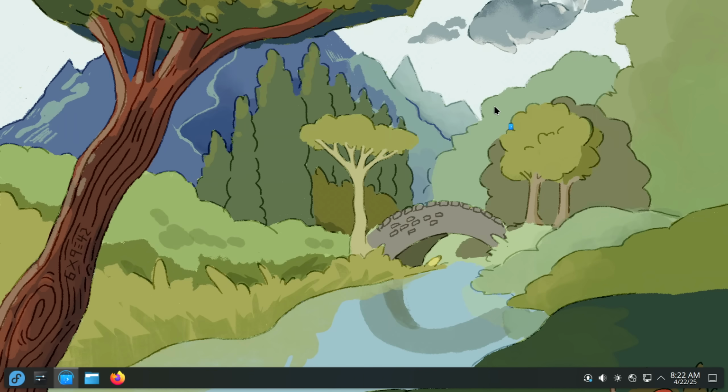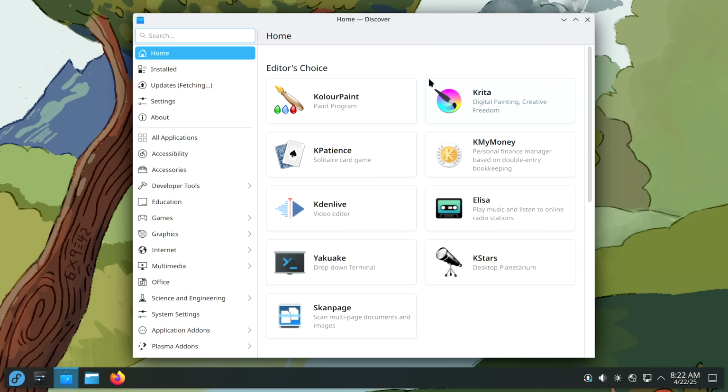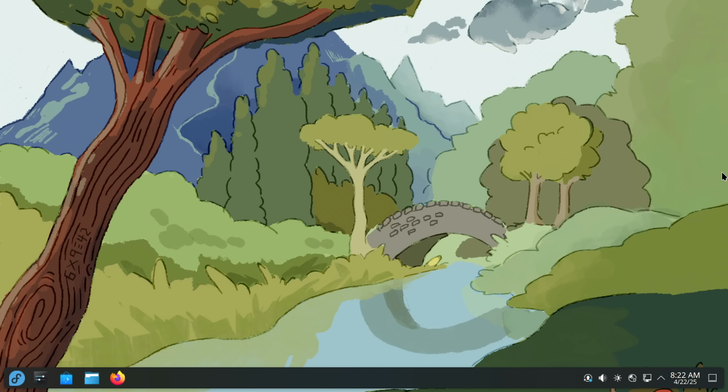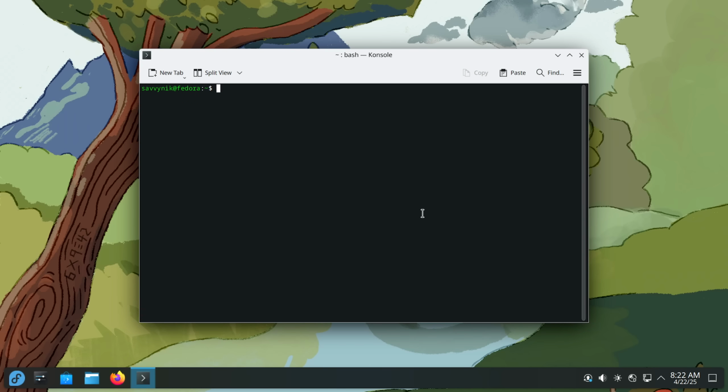We now know that the Fedora team is highly focused on giving us a great experience and staying on top of their KDE Plasma build. All the KDE Plasma users should rejoice at this point, but there's not much to show off here unless you want me to get into a desktop review of KDE Plasma. I have plenty of those, so check out a different video for that. But what I'm interested in is the hardware resource usage here in both versions.